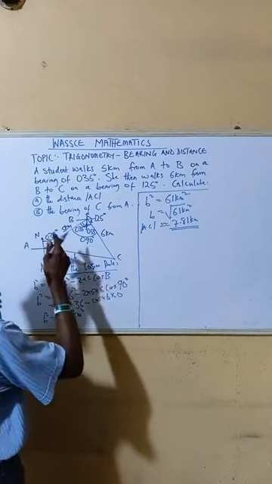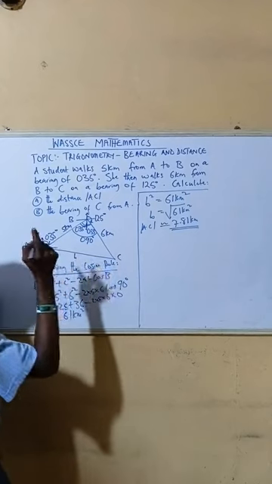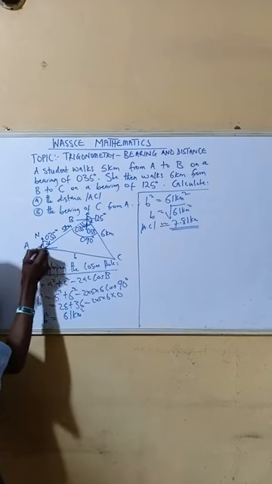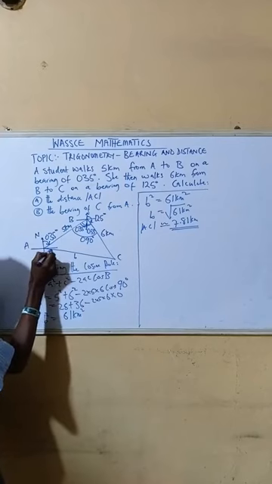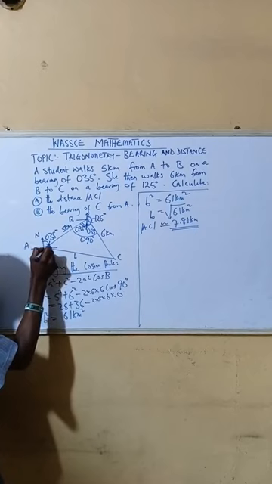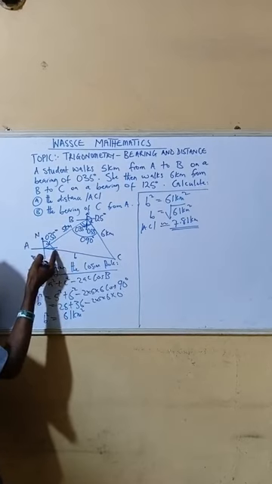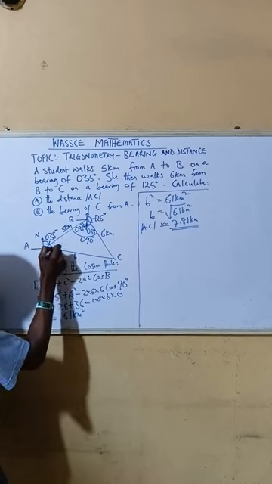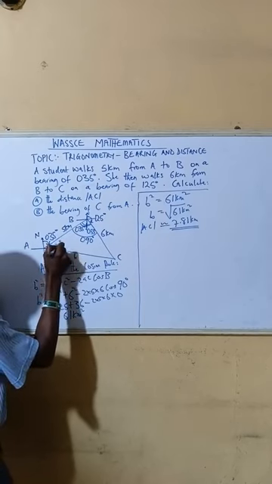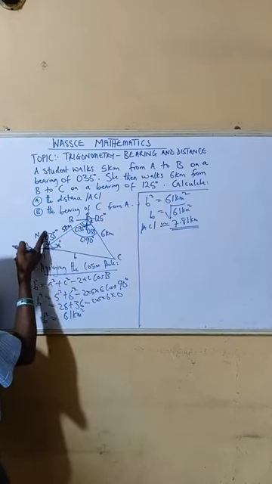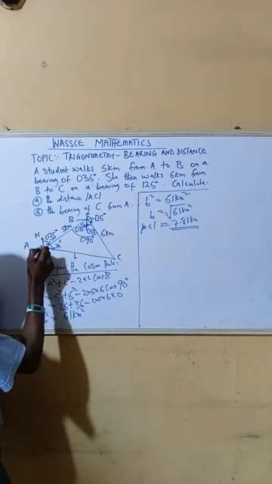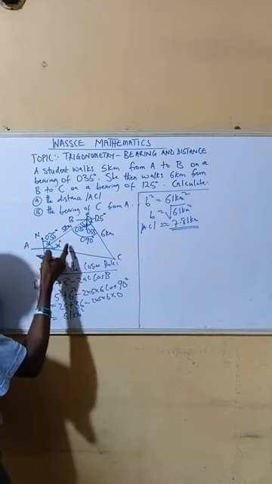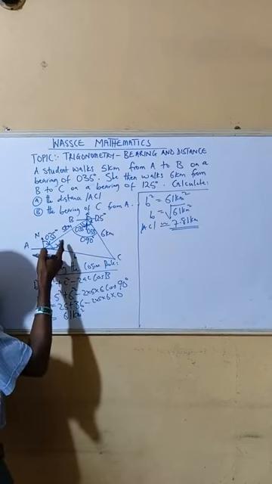It says find the bearing of C from A. The bearing of C from A is the angle that measures from this point to this part of the triangle. So this is the angle to locate. Let's label this angle as x degrees. When we add angle 35 to angle x degrees, we get the bearing of C from A. But how do we find x degrees?